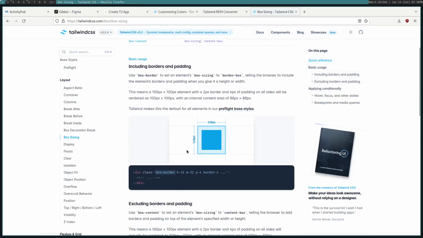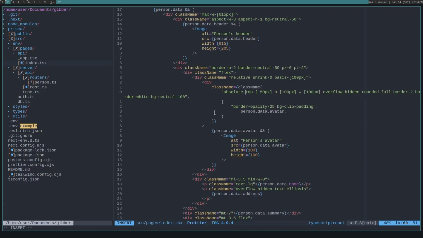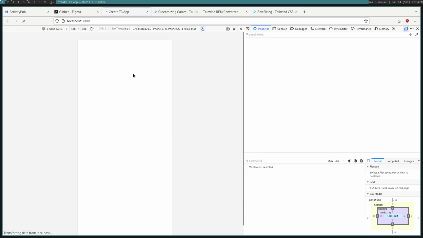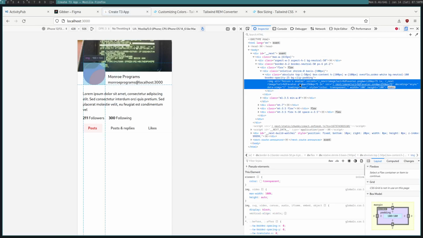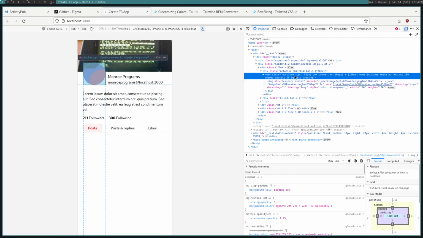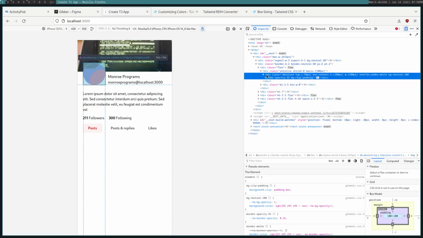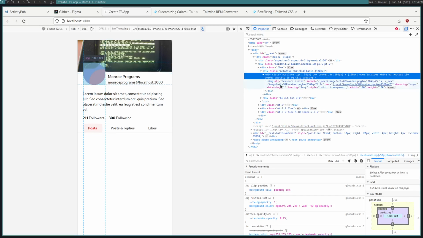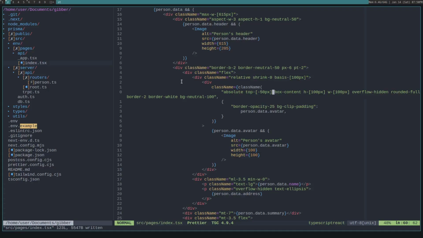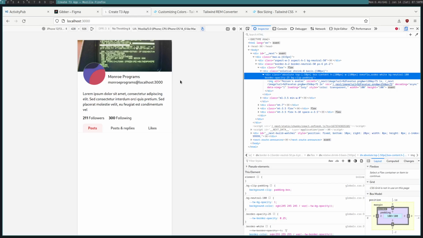So we want to box the content so the border adds to it instead of takes away. Yes, that's 104 by 104 now. Yes, so this is 100, then the border adds to it to be 104 because it's 2 and 2 on each side. I think that looks good.